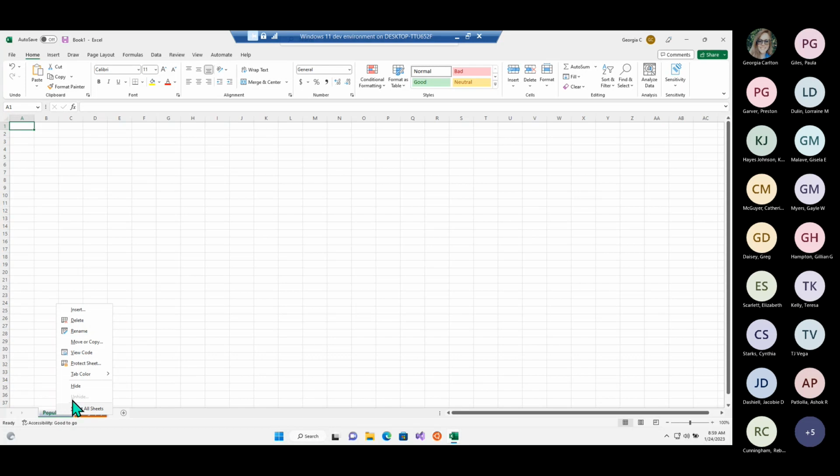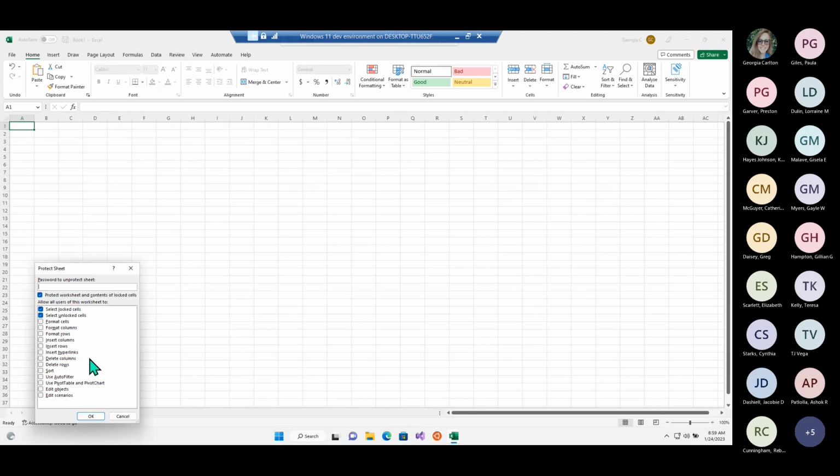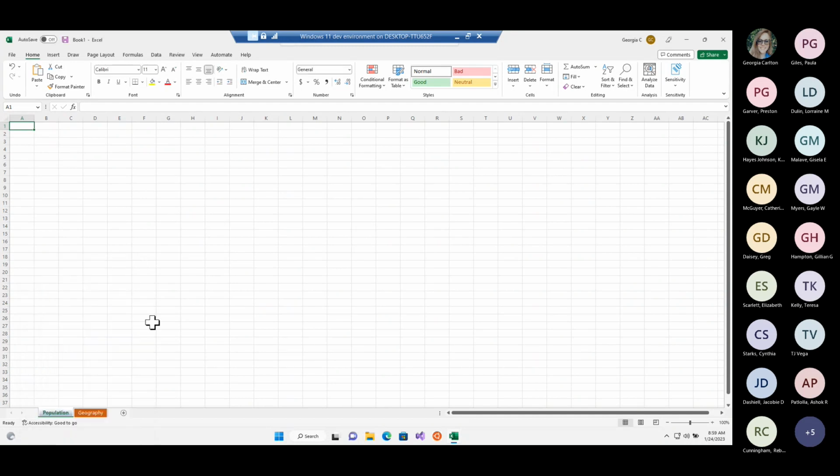We're also going to see some other options, such as protecting the sheet. So if I'm wanting to protect the sheet from formatting or from things being deleted, this will let me protect this particular sheet alone. And this will let me provide a password to unprotect this one particular sheet. So this is going to be different than protecting the entire document like we saw at the beginning when we were sharing this document out. This will let me password protect just this sheet alone. So that's how you can make changes for just this sheet alone here.